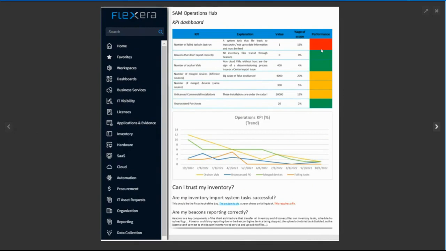So you will have some high-level view on what is going well and not well, and each color will link to a deep dive, which will be a report that shows, for instance here, quite easy, it will open the list of tasks filtered on failed equals yes and show last only, for instance. And you will get, even more interesting, I would say, than for the SAM Optimization Hub, the trends on these KPIs, which will be in percents. So you will get an interesting view on, did you have issues or do you have issues? Are you fixing them? Very important.